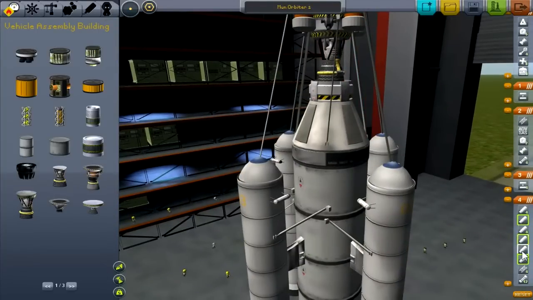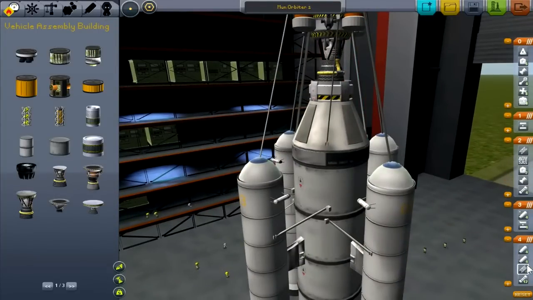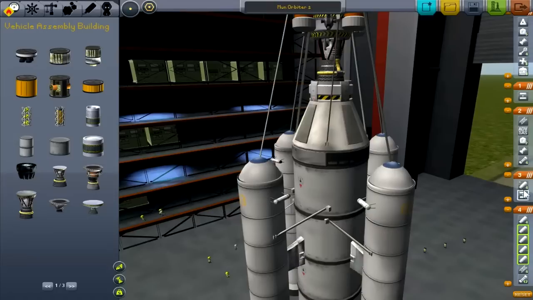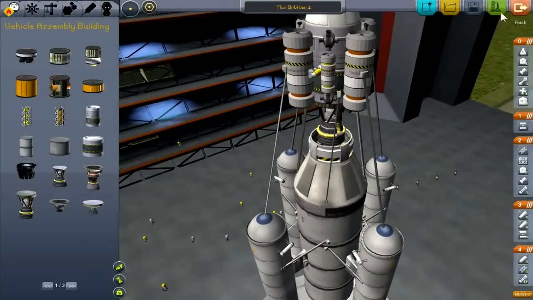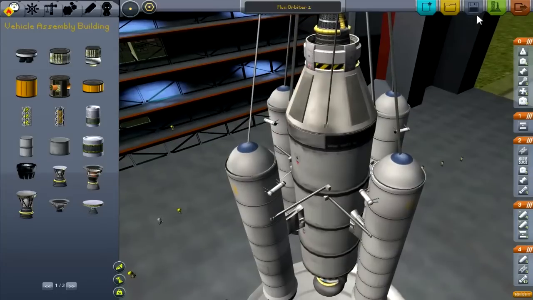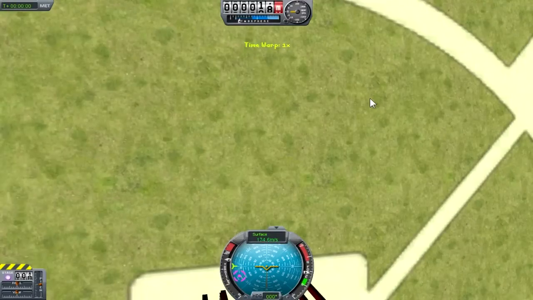Okay, these need to go here, and these need to go... Whoops! No, go up. There we go. Go there as well. All right. Okay. Let's check, make sure it's all good. Looks good. Okay. Let's try this again, shall we?